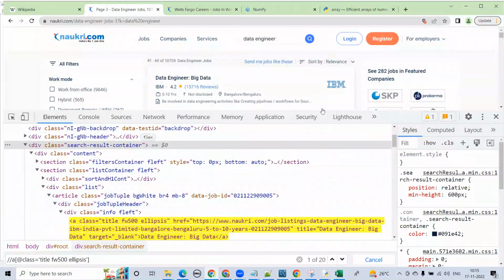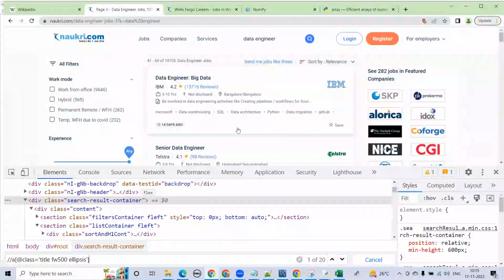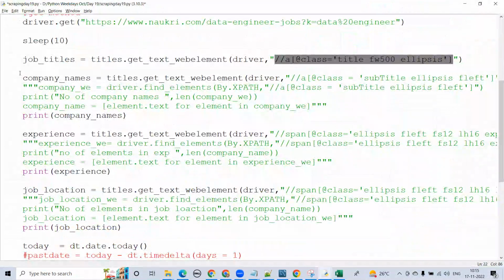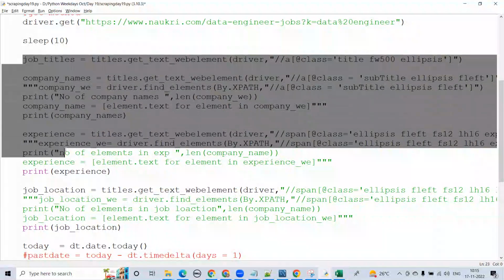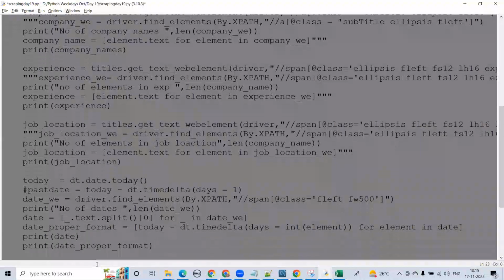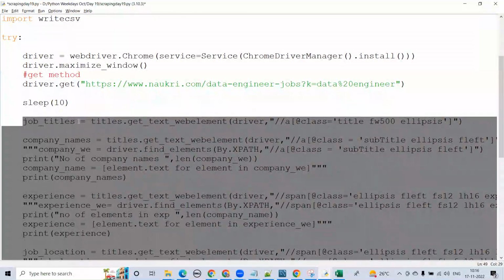So you see, we have created such a generic locator that we can use it in n number of pages for this particular website. So what we will do is keep these things, like finding the text inside those locators, as reusable, and put them into one function.